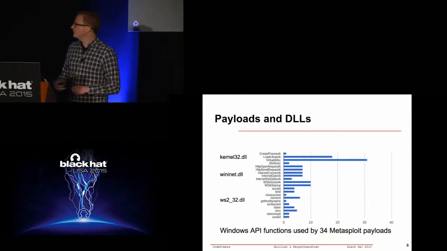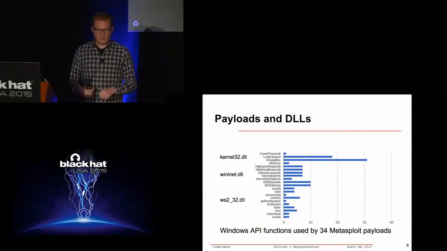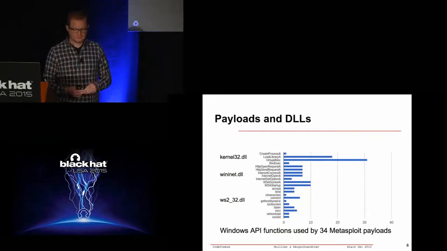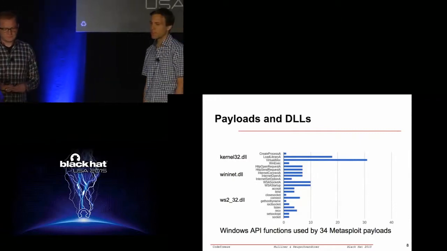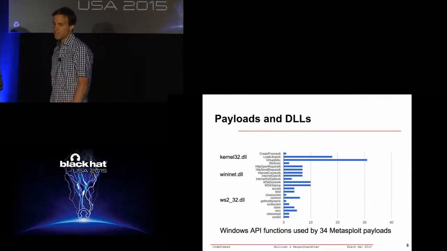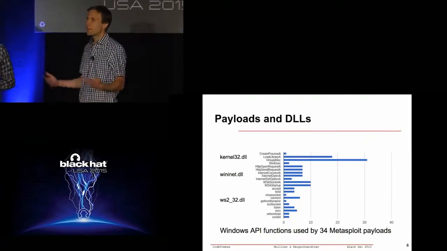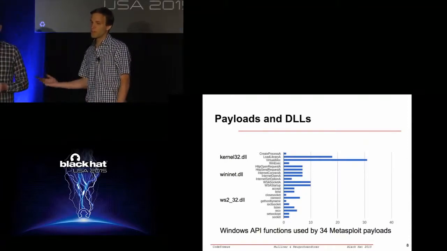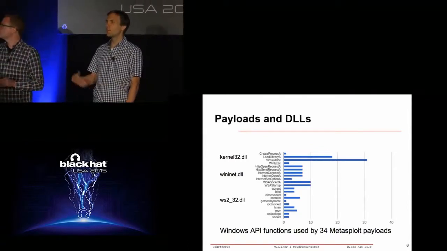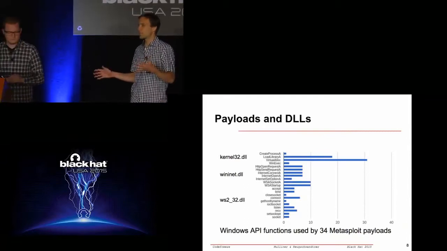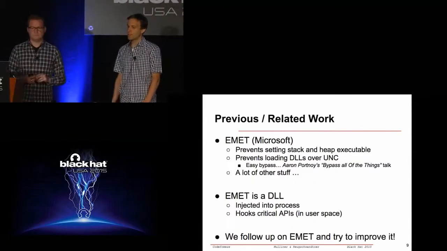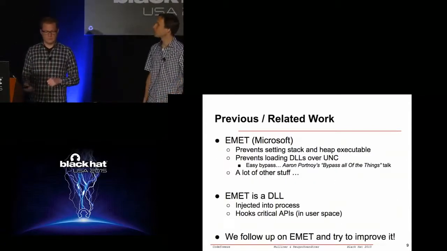And here we looked at some Windows APIs that are used by Metasploit. Do you want to say a few words about this? Yeah, so we took a look at a couple of Metasploit payloads and checked which functionality they actually use from very common DLLs. As you can see here, for example, second from the top, LoadLibrary. This is usually used to load additional DLLs. Almost all of them use VirtualAlloc to, for example, allocate additional executable space. So this is typical functionality. And then there's a bunch of network stuff as well from WinInet or WinSock2.